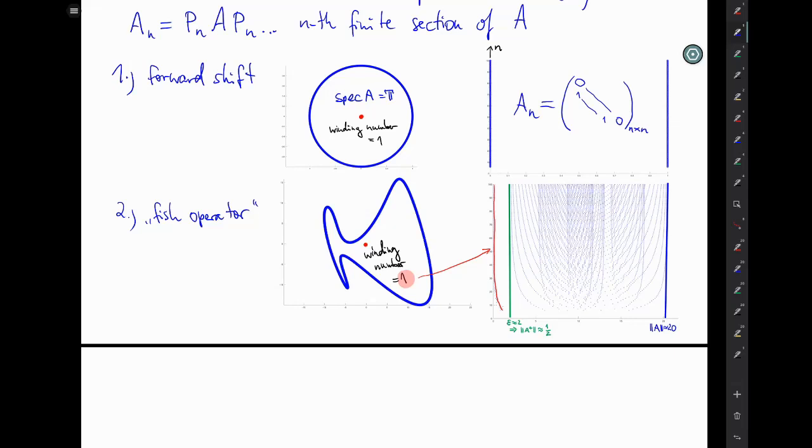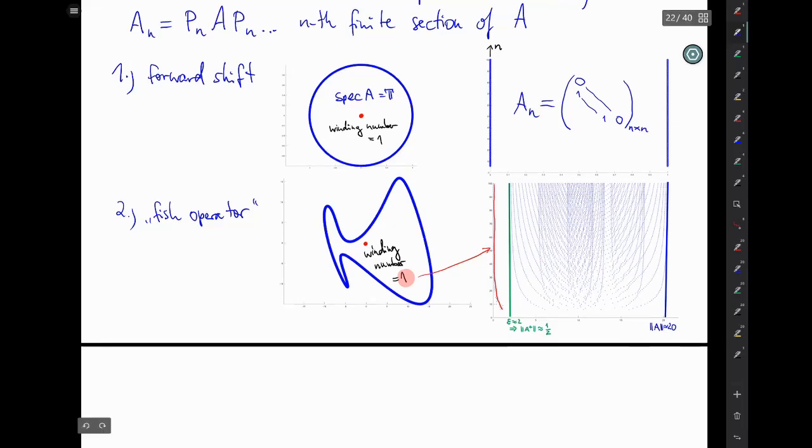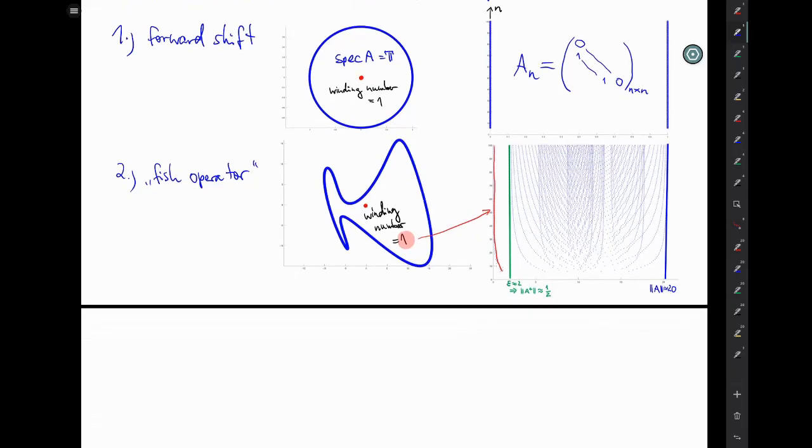Roughly speaking, the reason for the sequence not being stable is, and this is particularly for convolution operators, that the winding number is non-zero. And you can see it. We said that the winding number is telling you how many singular values are running into 0, and you would need a 0 winding number in order to see them all staying away from 0 and thereby get a stable sequence. Now let's look at some third example.